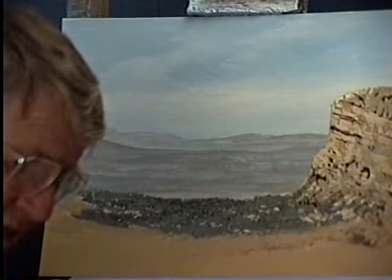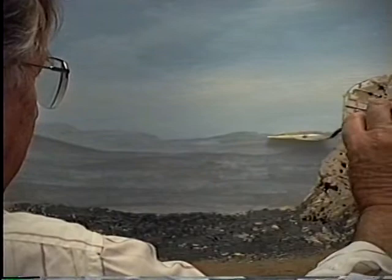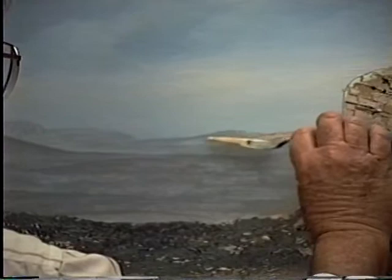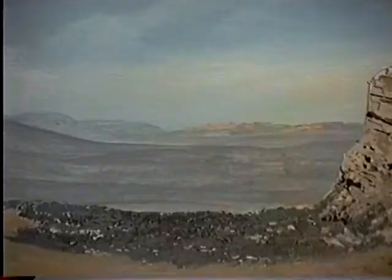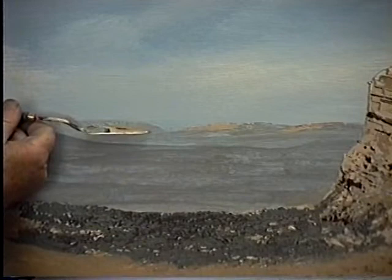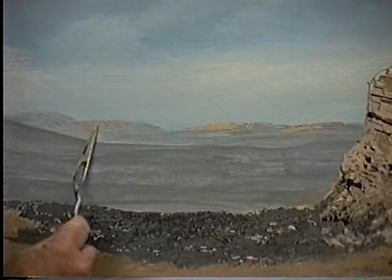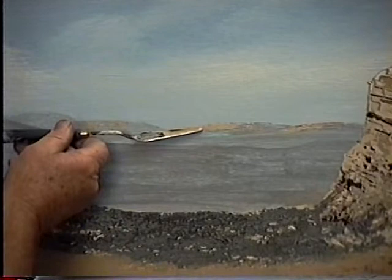Pick up a little more, and you might add a little bit of the warm snow as I did just then. Have a little ledge coming down here. I think it adds interest to a painting. I think it works better if I work over on this side, and then I'm not so apt to be in the way. My hand is usually in the way. We want you to be able to see what I'm doing, even if it's wrong, which in painting you don't do anything wrong.